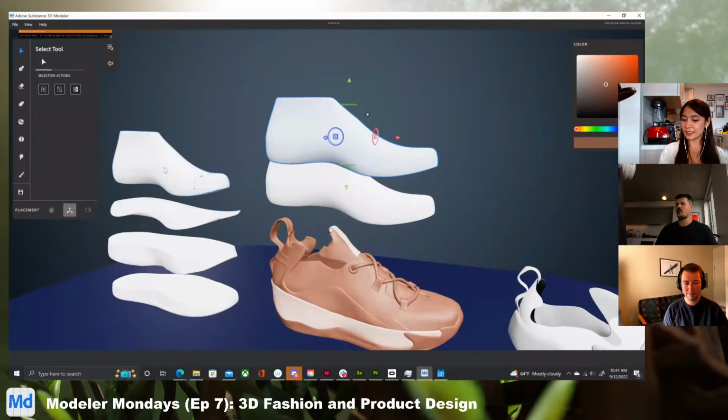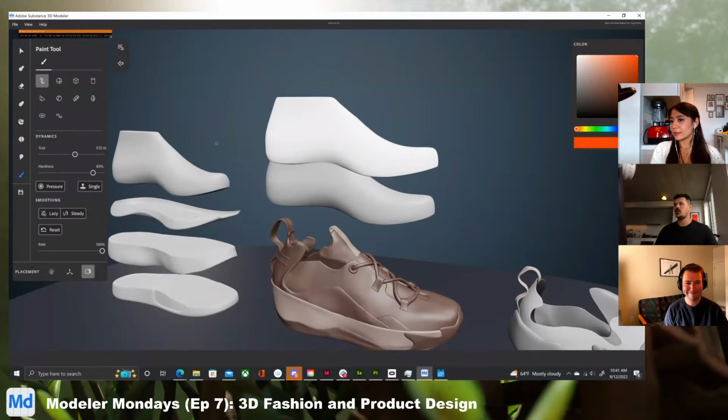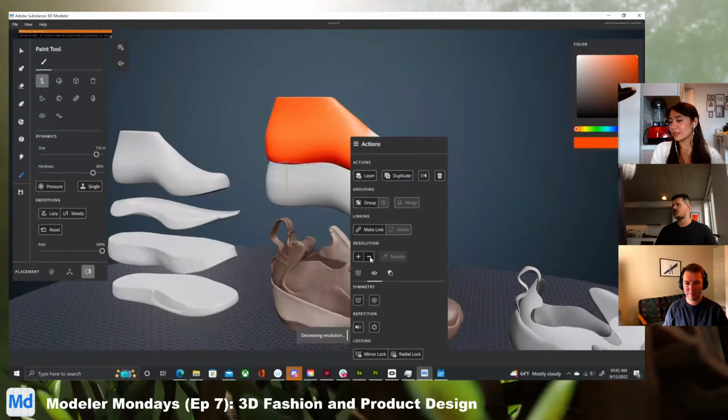Whenever I'm going to be working on something, I'll leave these ones alone. I don't want to touch these. I want to make sure that I can always go back to a starting point if I need to. Okay, what I was mentioning with the bag there. So with the booleans here, I'm just going to paint this one here. And actually, I'm going to lower the resolution of this a couple times.